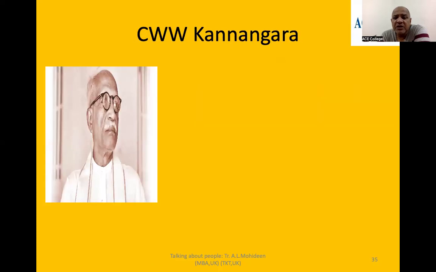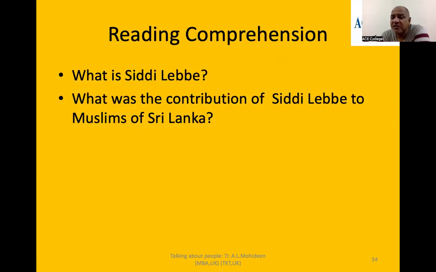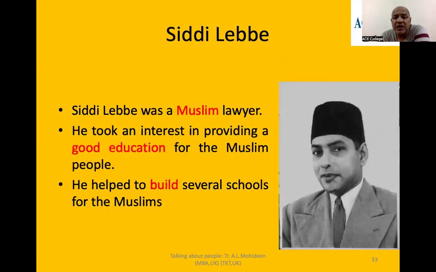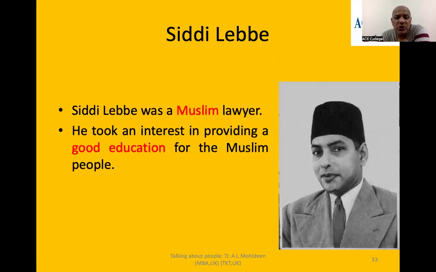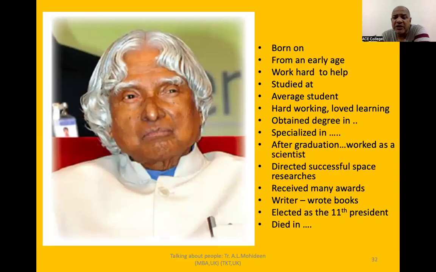C.W.W. Kannangara, Minister of Education. He was the Minister of Education. He is called the father of free education because he made a contribution to Sri Lanka in providing free education. This guy is Siti Lebbe. He's very famous among the Muslim community. He was a lawyer. He contributed to the development of education. He built several schools, right? So he built several schools during his political career.